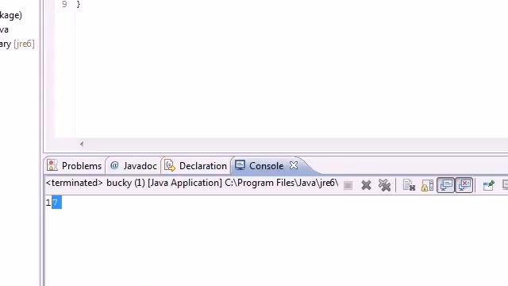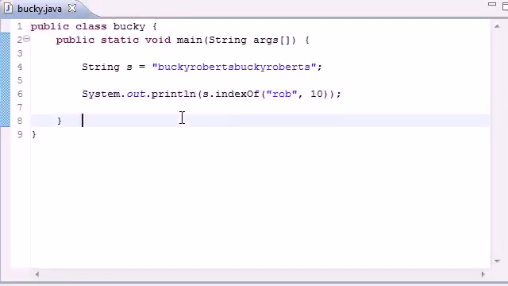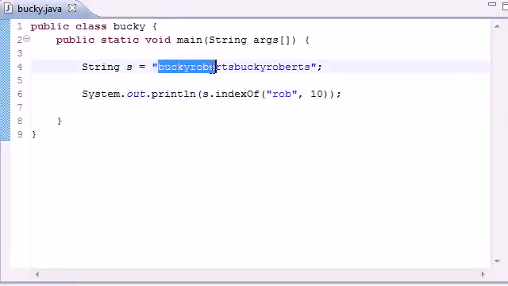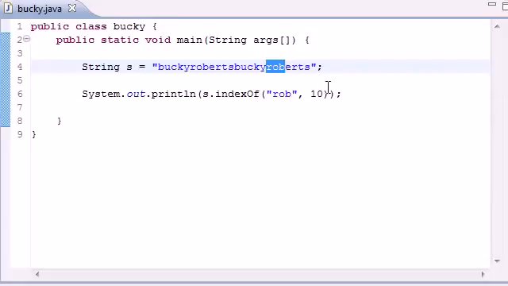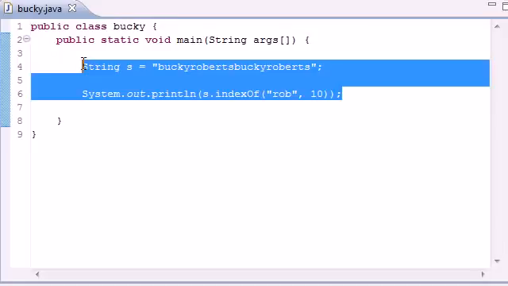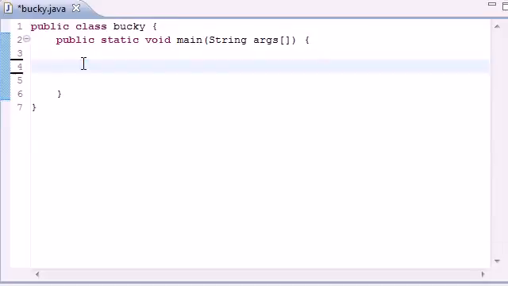So why did we get 17? Just to clarify one more time. Well, it found this one at 5, but then it said, alright, I'm not even supposed to start right here. I'm not even supposed to start searching till somewhere around here. So now that I begin here, the first one I find is at 17, so that's why it gave you the answer 17. So finding stuff in a string, easy enough. Let's learn some more stuff. And I didn't think I'd have time in this tutorial, but evidently I do.